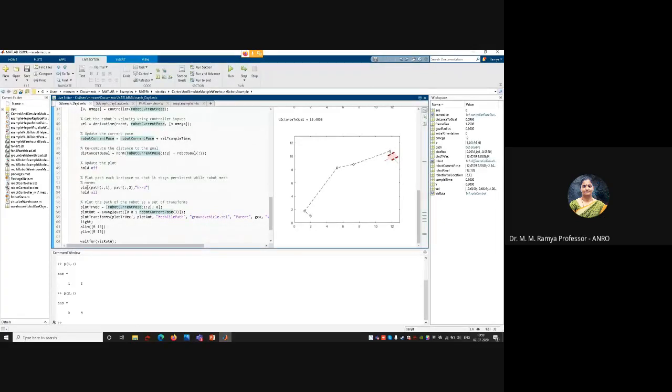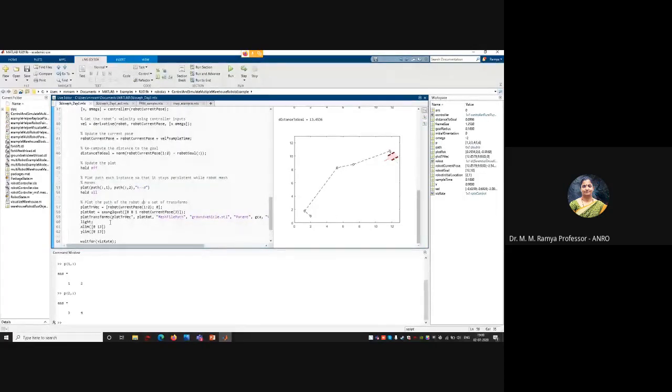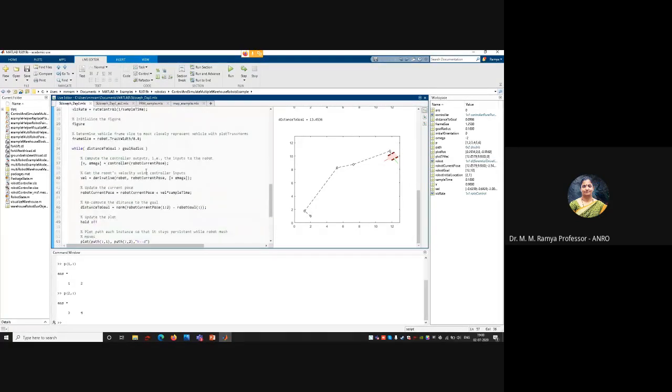Now, all this is actually only for display purposes. I am trying to use again the same K, D, the dashed lines and all that to represent the path that the robot has actually traveled. So this has nothing to do with the robot's movement, but this is for showing you the animation on the screen. So I'll now run this section.